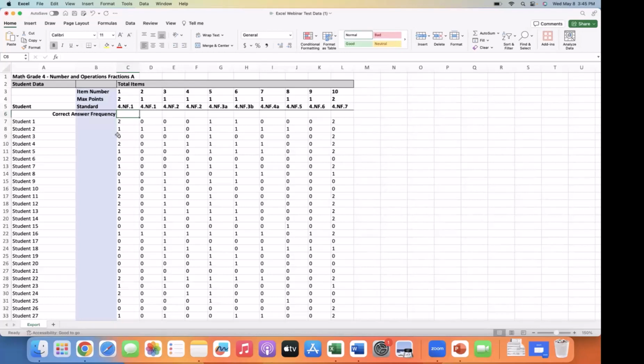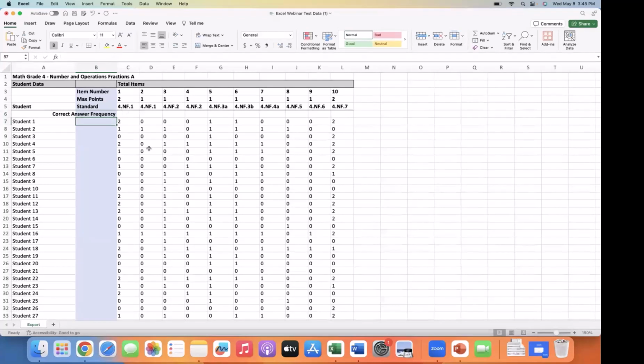Some other basic things. If I did not want anything in here or specific things to be bolded, just like you would in Word or anything else, I could unbold it. On a Mac, it's command B. It will bold it. Or if you want to unbold it, it's command B again or control B, depending on your particular type of computer. So now I have the row that I want in here.